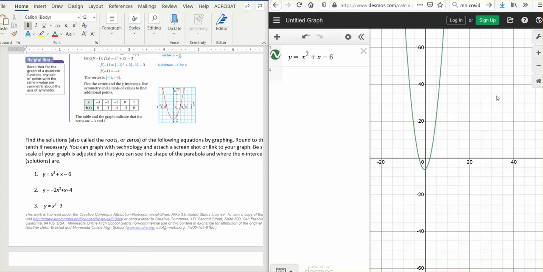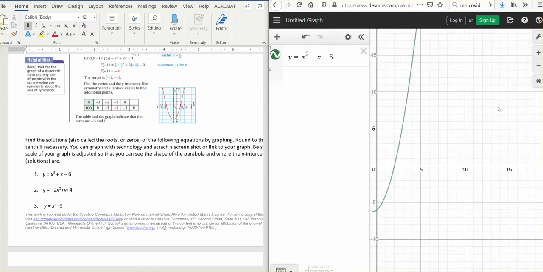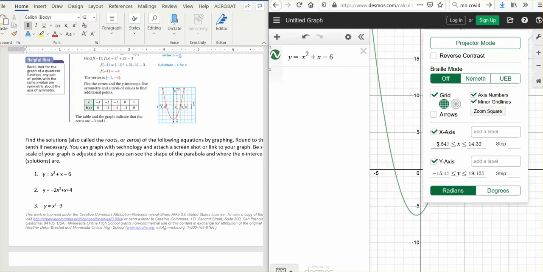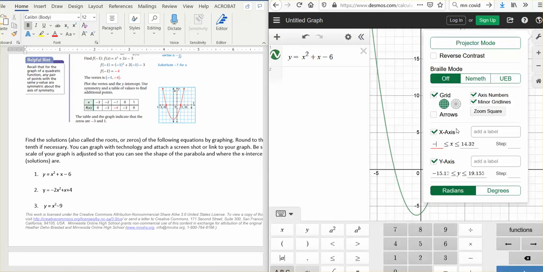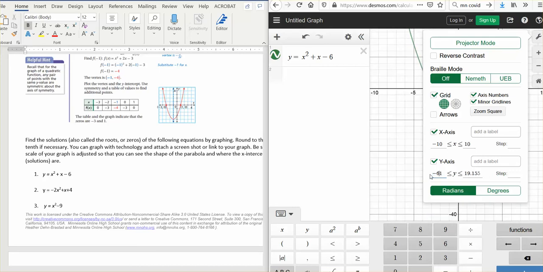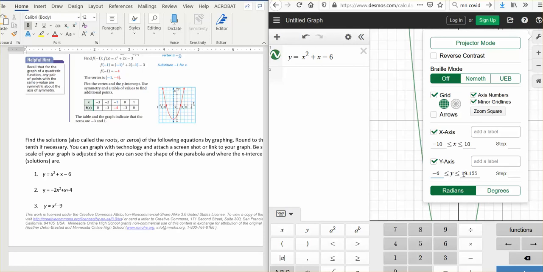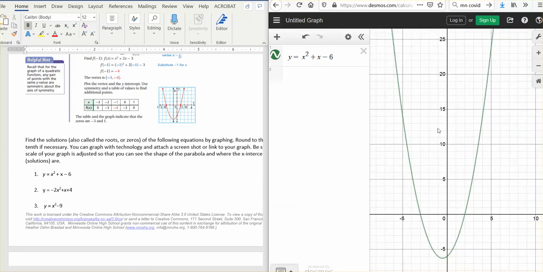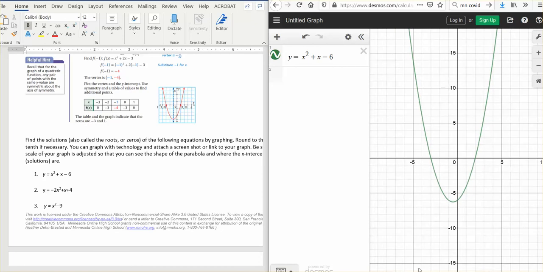So I'm going to change this. Now I could just zoom in, but now I've lost some of the value of it. So here's how to change it if you don't want to just zoom in. I can change the x-axis to include maybe -10 to +10. And my y-axis does not need to have all of these negative numbers. I'll go from like -6. Oops, that's -61 to, I don't know, I'll go to 30 because you know quadratic functions grow really fast. And that was pretty good. I can see most of what I need to see.